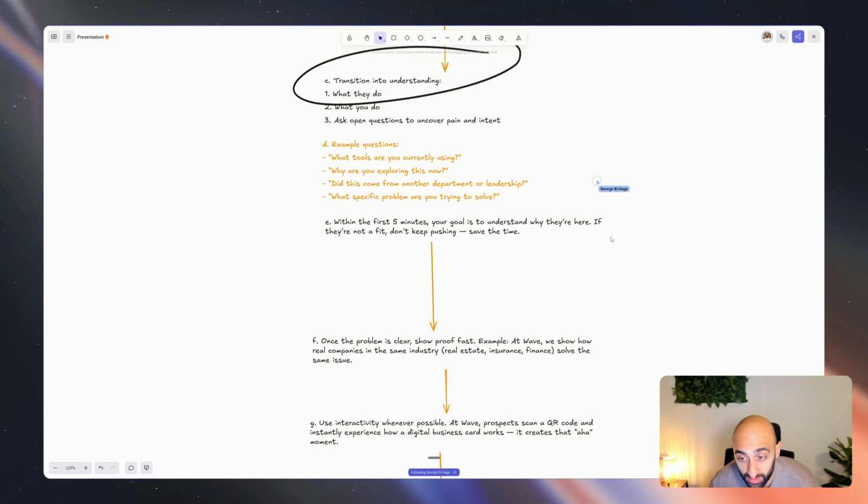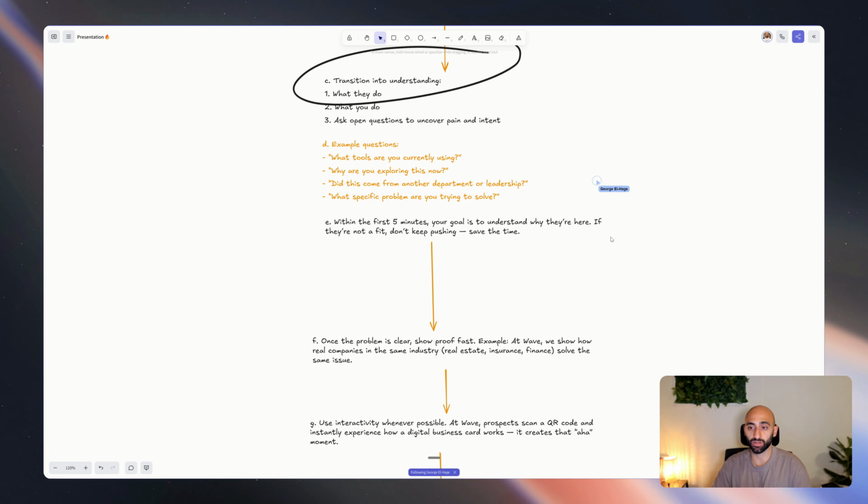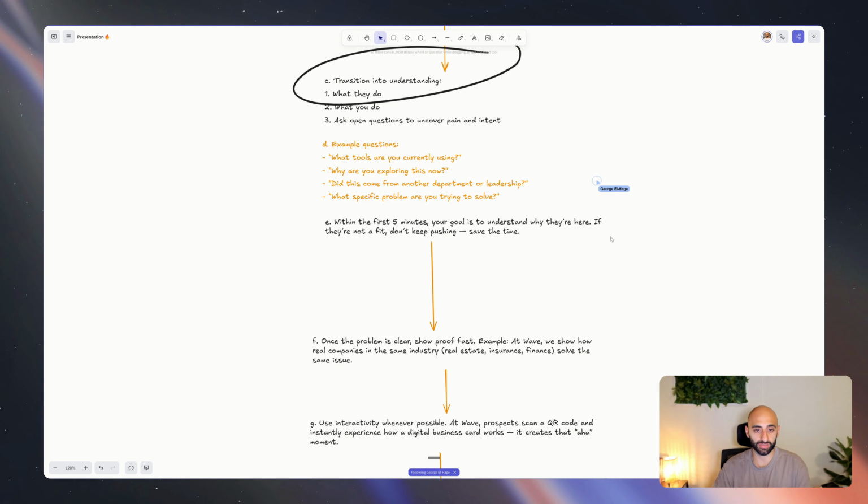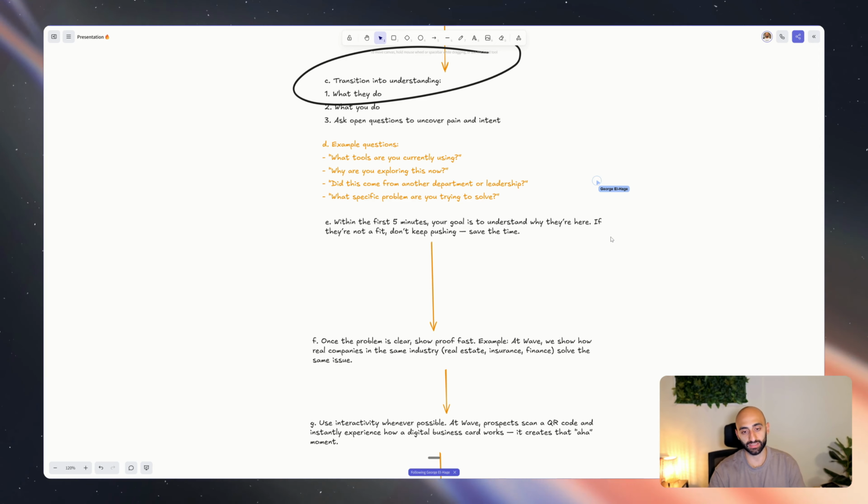You'll know why. Most of the time people say, hey, with paper business cards, I can't follow up with leads. These paper business cards are being lost. I can't track my event ROI. They're not going into my CRM. My marketing team has to print thousands and thousands of cards every time we change job titles or office locations. So you start figuring out whether they're in the basket of, I'm looking for a lead capture solution, or am I looking for something that's more productive for my marketing team that can make changes org-wide in just a few clicks. So you start gauging the conversation by asking the right questions.